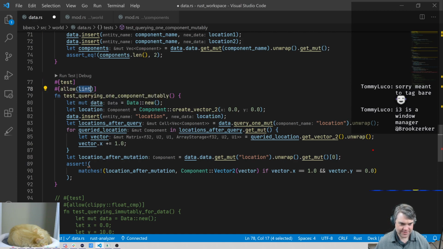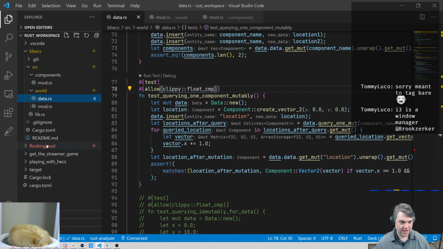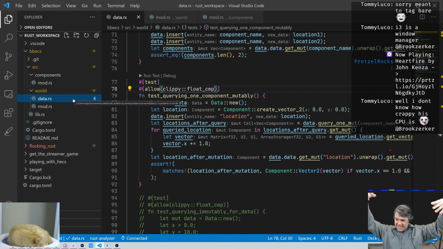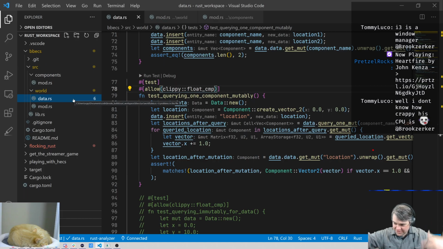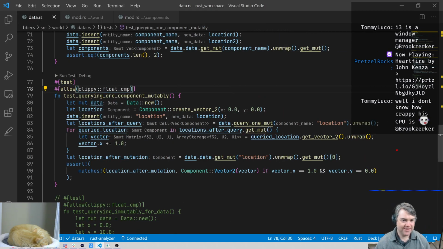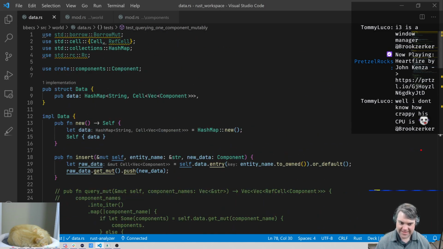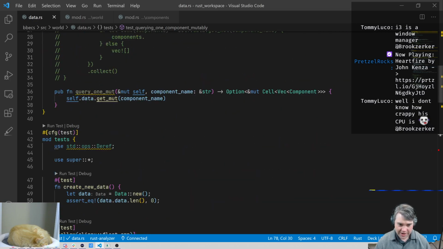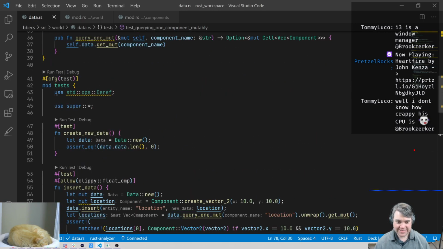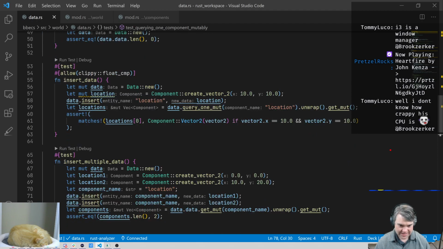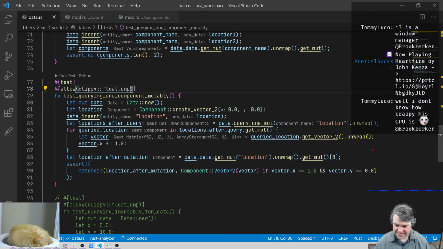Allow, let's see, clippy float compare. There's no errors in this file. This is a first. Okay, so query 1 mute is working here. And this means I was able to change this.